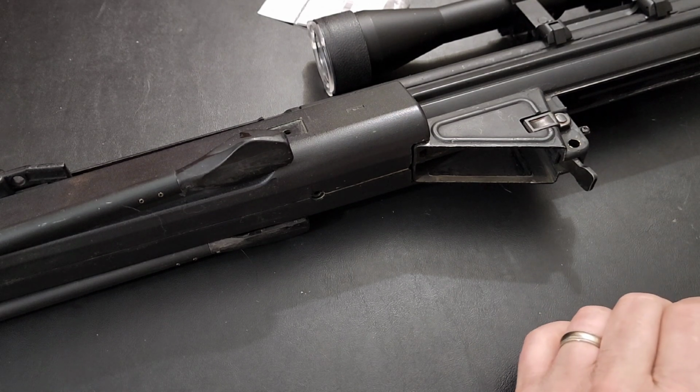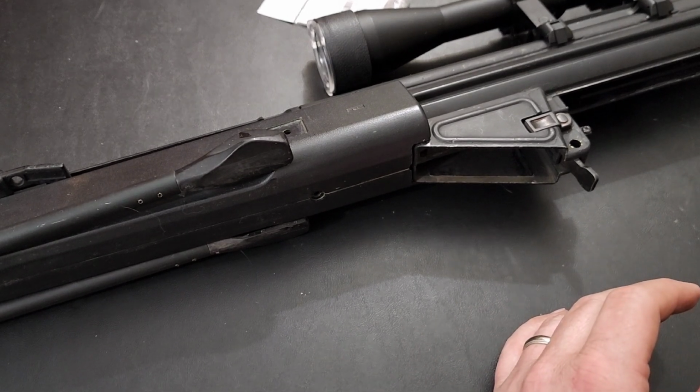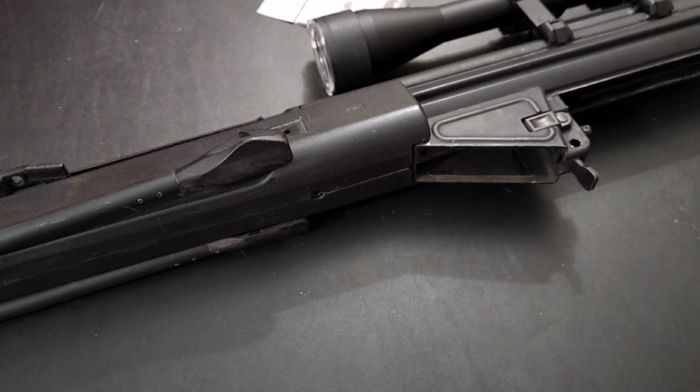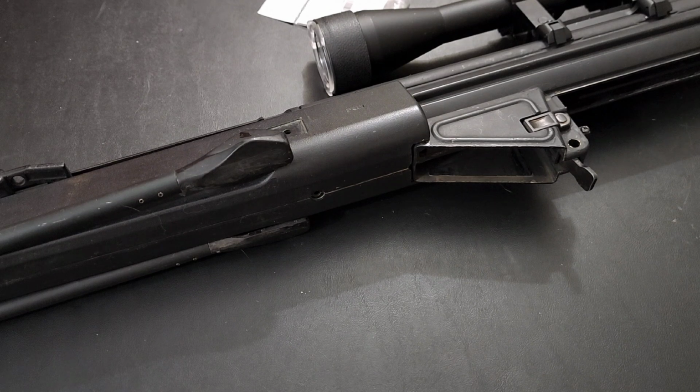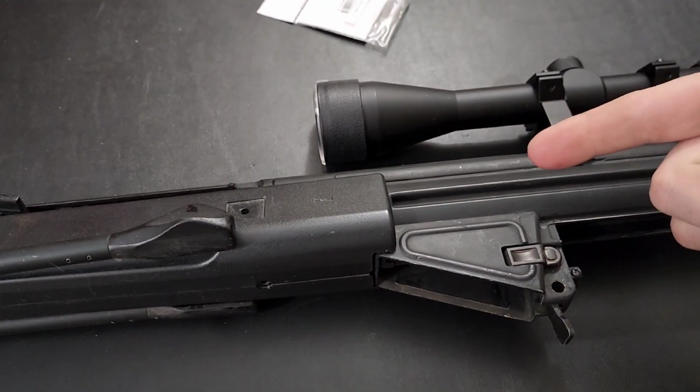But let's get this all put back together with this Maple Leaf 80-degree Hopup bucking, and let's go see what it does. Let's see if it stays the same or if it gets any better. If it stays the same or gets better, I'll be good with that either way. Because if I'm running heavier BBs in it, it's probably still going to be high 4s. So let's get it put back together and get this thing to the chrono.